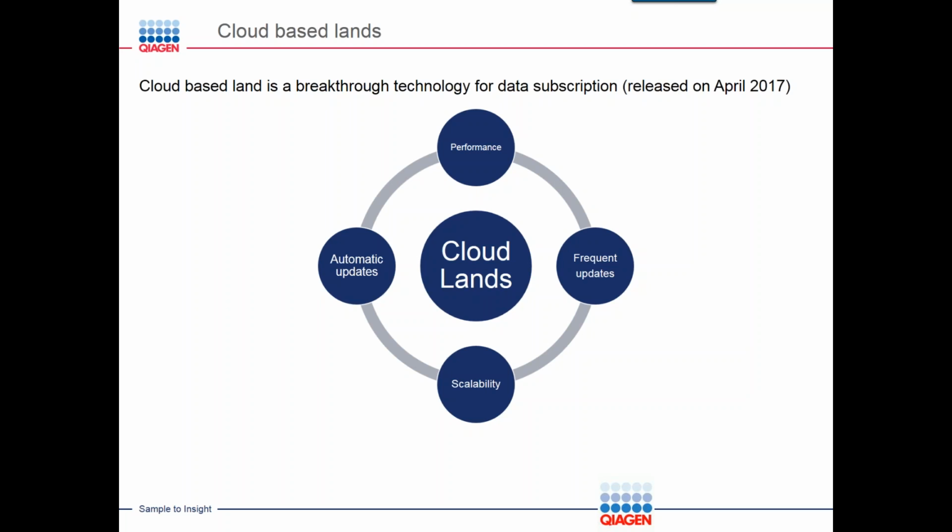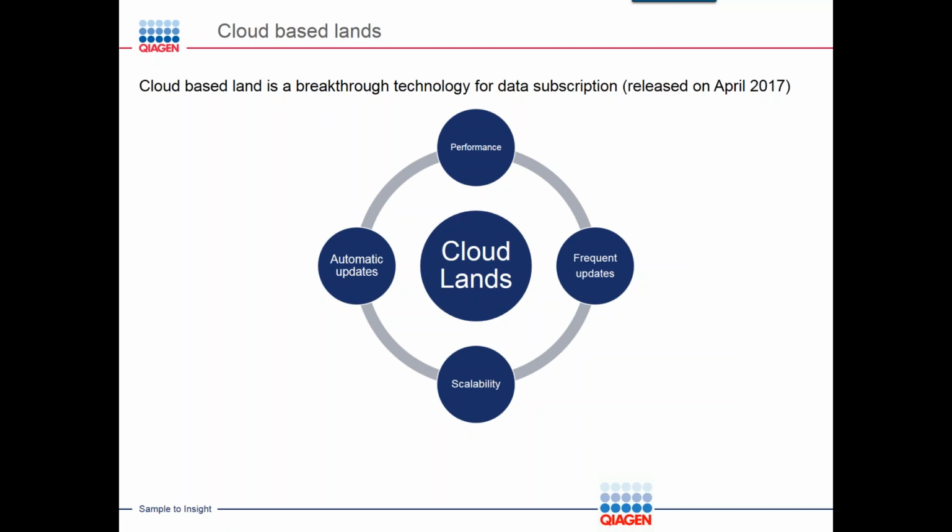So right now we have about 1.5 terabytes of data, but I think in 5 to 10 years, we potentially can have 15 or even 20 terabytes of data. So this is where cloud LAN actually solves all of these problems. The performance, which I will demonstrate in the next slide, was significantly improved for both delivery and search.